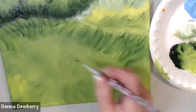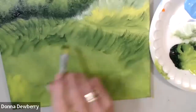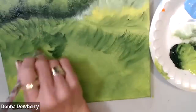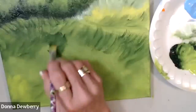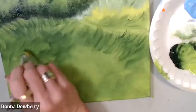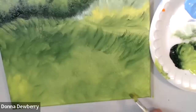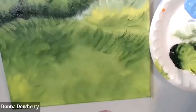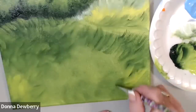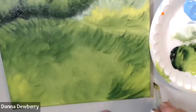All right. So now what's going to happen is I'm going to go crisscross, flip-flop, slip-slap. Hello. I used to say flip-flops and people laughed at me. So it's slip-slap, quickly. And it just makes movement in the ground. Like it just, instead of being, see, it looks like it moves. All right. And then sometimes, like I told you, I'll come right in here and make some of this grass a little bit higher there.